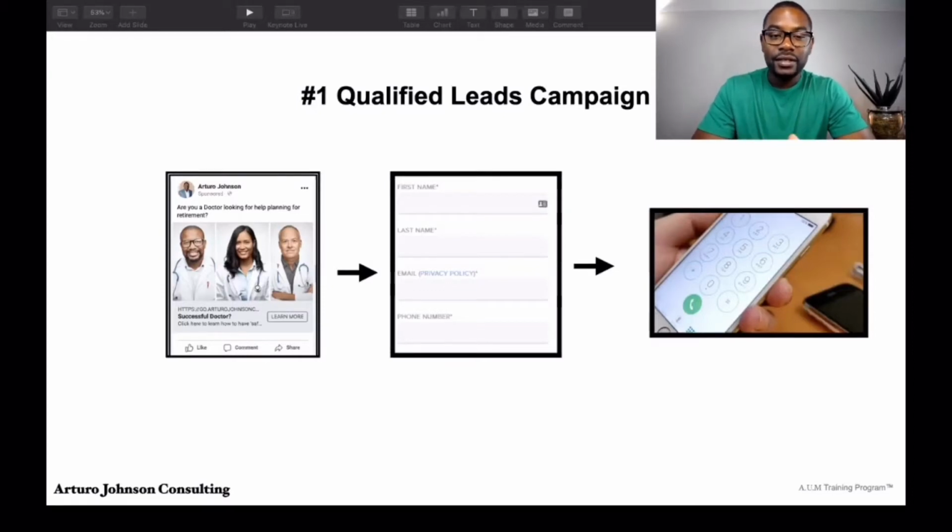But this does 2 things. 1, it gives you control of your lead flow, as well as 2, these leads are exclusive to you. And then there's a bonus, which is once people start to click and engage with your ad, we can create an audience that is a blue ocean for you, which is people who have engaged or been interested in your message, who are warm leads exclusive to you, and we can follow up with them fully automated, and then down the line they'll become a client. And so this is very, very powerful.